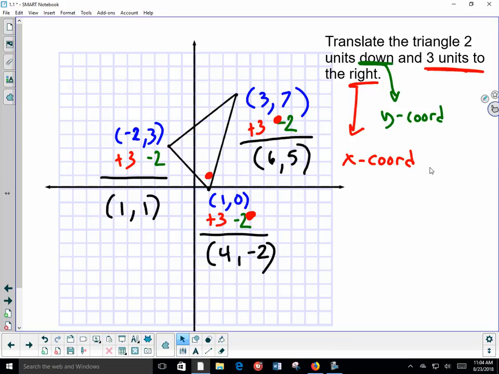So let's see what happens if I try and make this triangle. And I'm hoping you're doing all of these good notes on graph paper, but I think I want this to connect here, this to connect here, and this to connect here. So overall, this would be our new graph. It's been shifted. Each point has been shifted 3 units to the right and 2 units down. And I'm actually thinking that looks pretty good. So that would be our answer for this problem. We have translated this triangle according to the directions.